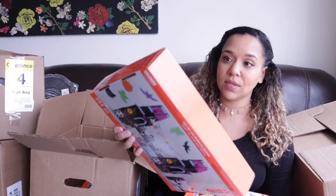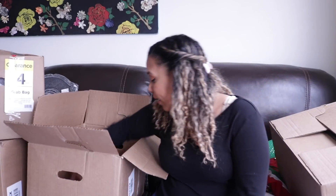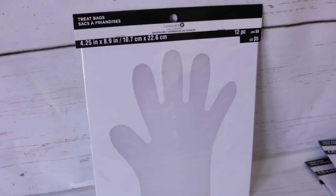I do have another one. And in this box they snuck more treat bags, but these are in the shape of a hand — $5 US, $8 Canadian. I have 9 of these, so they really stocked up. I'm not going to lie, when I saw these boxes I was really hoping that one of them would have one of the giant skeletons or some of the fortune teller stuff, because that's what I really wanted. I didn't even see the fortune teller stuff in clearance.